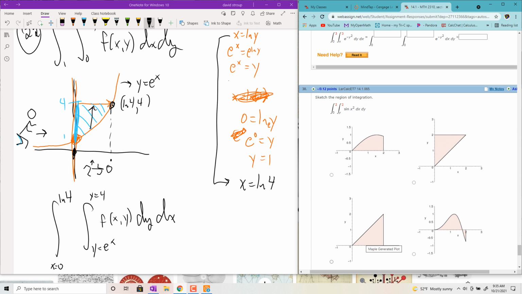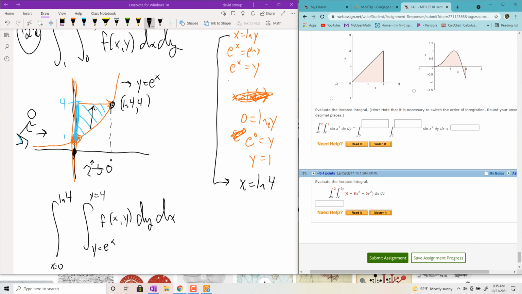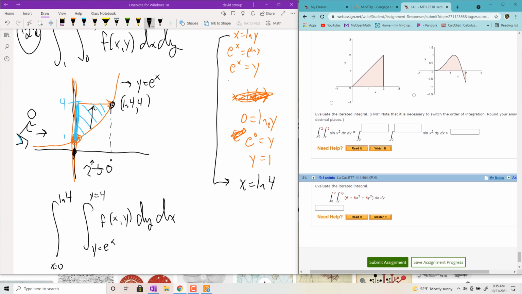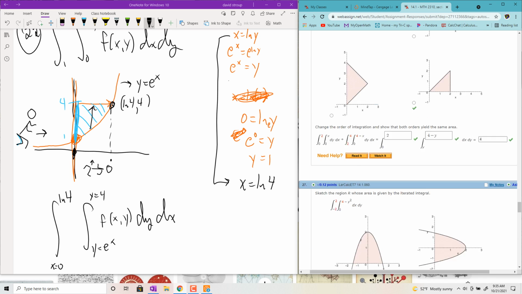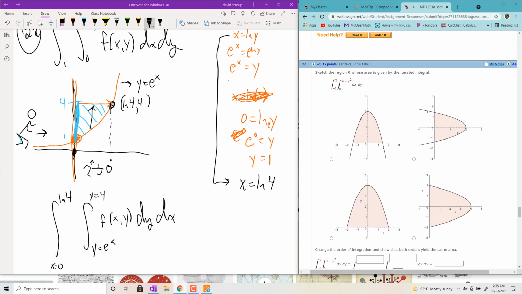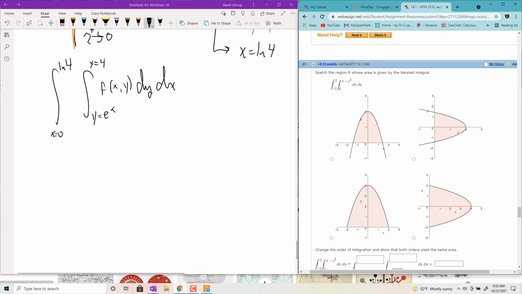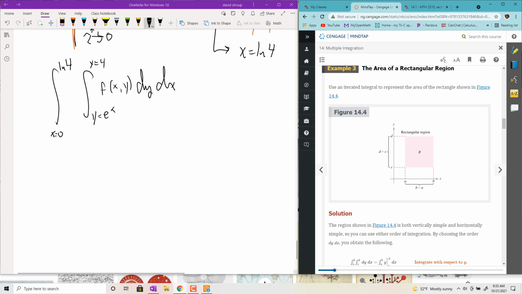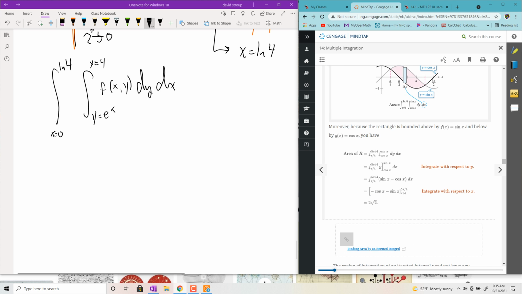None of them are really all that interesting. Okay, so I'll do one more and then we'll leave it there. This one looks kind of weird because it has this weird upper limit. I think we pretty much hit the big and the small in the book.